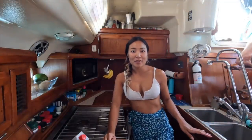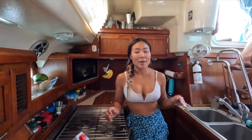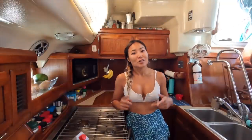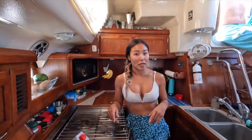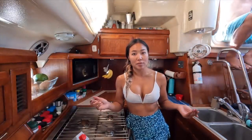I haven't tried this before so I don't know that it's going to work. This is kind of an experiment, but I saw mason jar ice cream on a TV show and I'm like, is that really a thing? So I looked it up and it looks pretty simple. I don't know if it's going to work on the boat only because ice cream needs to be at minus 15 to minus 20 degrees Celsius to be frozen optimally.